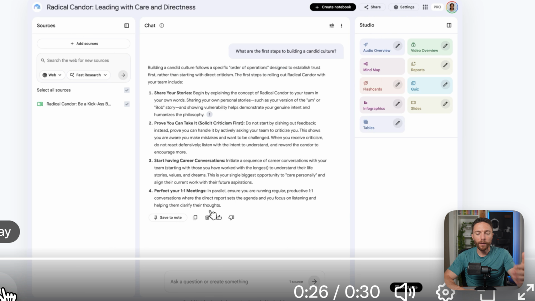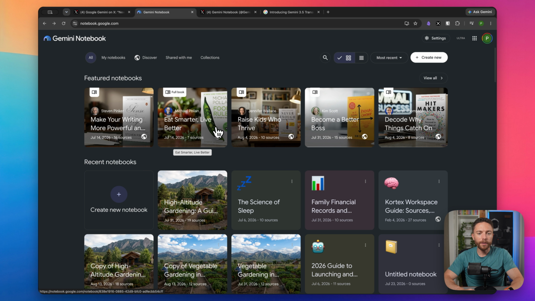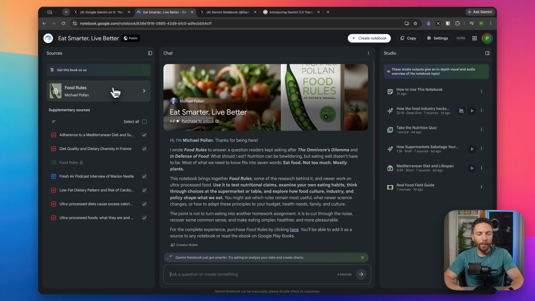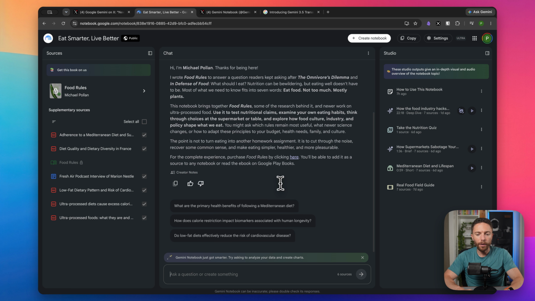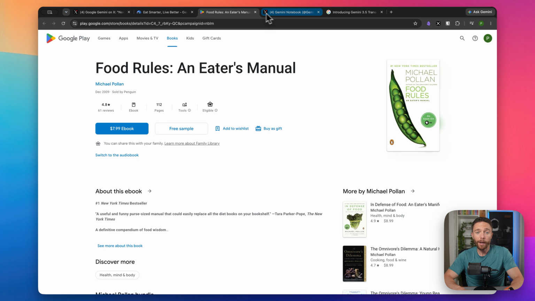You can ask it for clarification. It can help you do a deep dive as you are reading it to understand it better. So it's pretty cool. And inside the featured notebook section, we now see some examples of that. So this is a book called Eat Smarter, Live Better. You could see the ebook up here now, and these are the supplementary sources. And then inside of here, you can basically chat with the ebook, or of course in Studio on the right, you can generate assets like infographics about the ebook. And if you did purchase it, you would see it unlocked here, but it's locked for me because I did not purchase it. But I could come here and buy it if I wanted to.